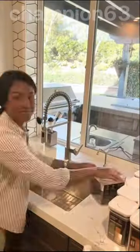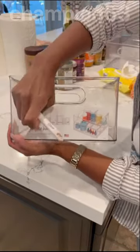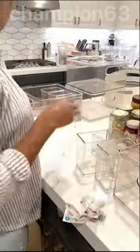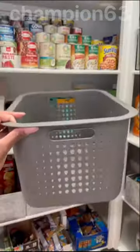The first thing I do when I get back is wash out all the food containers, disinfect baskets and bins, and remove labels. Peeling labels can be very tedious, so I like to use my Cricut tool to help. This process alone took about 2 hours to complete. These are the baskets I chose for the chips on the floor. These are for the dinner and snack shelves, and these are for baking and treats on the top shelf.